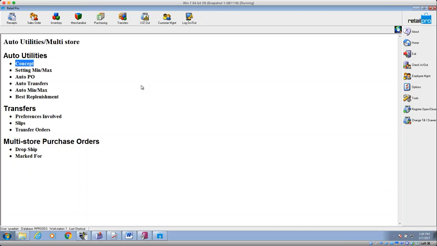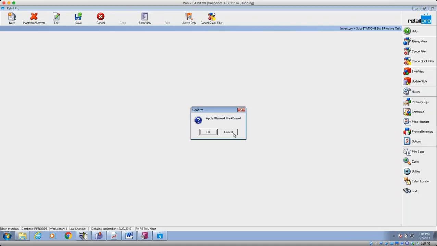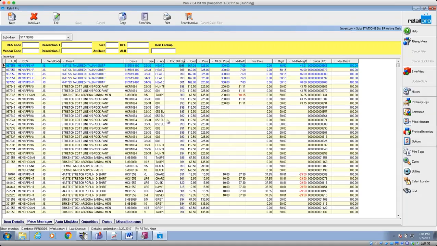So if I have a min of 10 and a max of 20, then I can order anywhere between there, if you see what I'm saying. So let's go take a quick look. If we just hop into inventory here, and I have a virtual machine, so I have to apologize. It's not the fastest in the world. It's not bad, considering machine inside a machine.